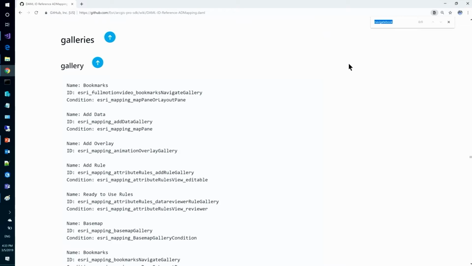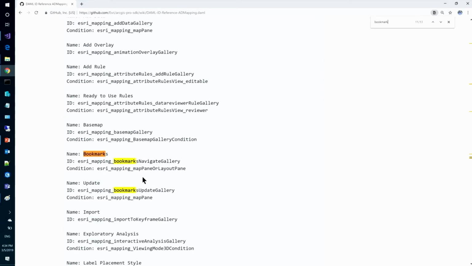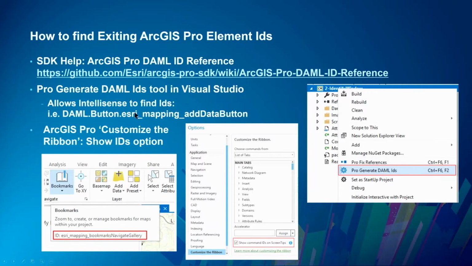Navigate, bookmark. Thanks, Uma. There we go, that worked better. Okay, is bookmarks navigate? There we go. It's no wonder I couldn't find it. So maybe my find is still working. So here we go, that's our button. So I can find it this way. That's one way of finding it. Let me close this, go back to the slides.